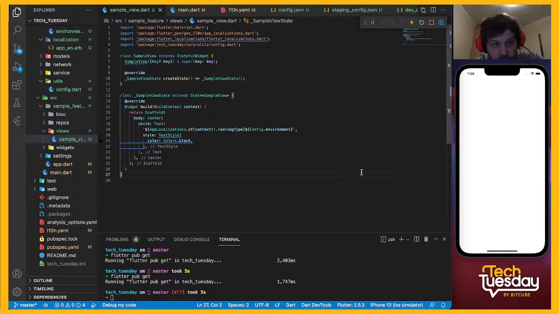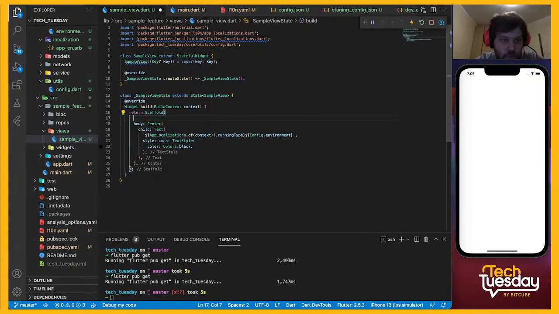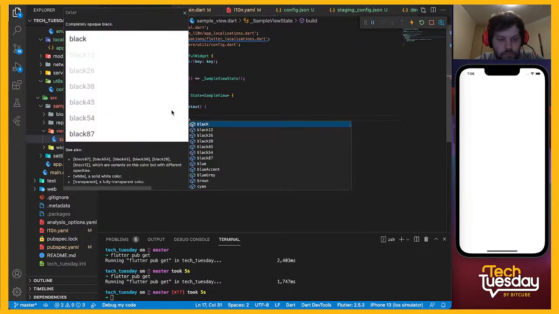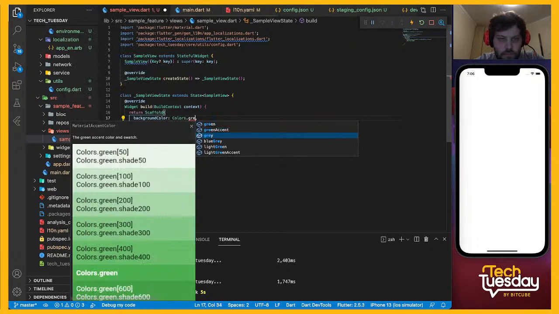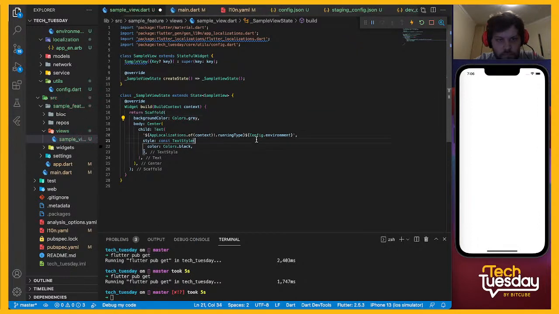No, it doesn't display. Okay, let's see if that updates.